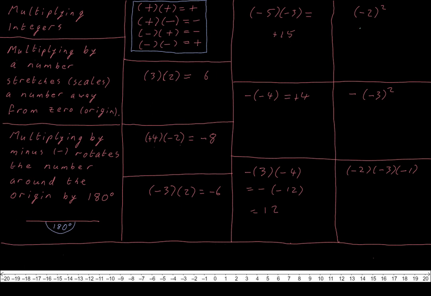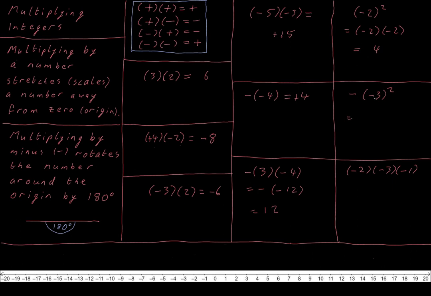So here I see I have minus 2 squared. Well, I'm always very careful. What does squared mean? It means I multiply a number by itself twice, 2 times. And now I know I'm starting at minus 2. And I multiply by 2. I deal with my number part first, and I end up down at minus 4. And then I have to multiply by the minus. So I end up rotating around up to plus 4. So I end up at plus 4.